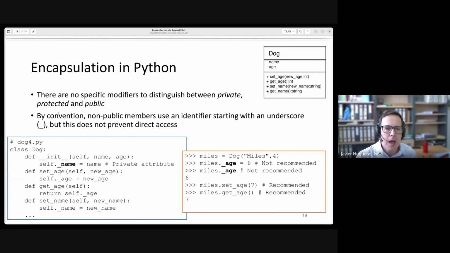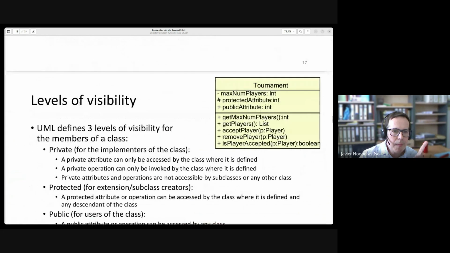I forgot to say that in UML, when we try to define graphically that something is private, we are going to use a minus sign. When we consider that something is public, we are going to use a plus sign. And for protected, we are going to use this symbol.